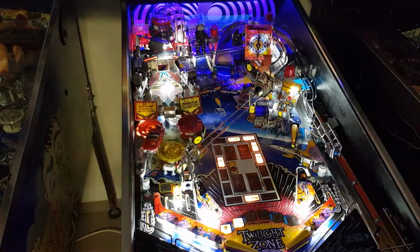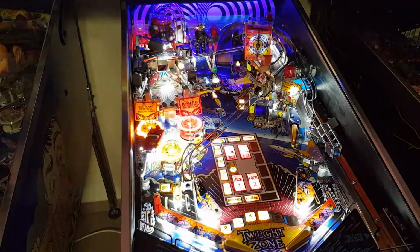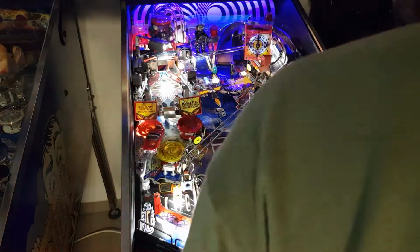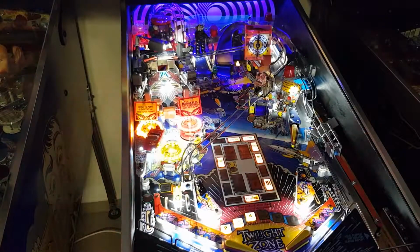Fail there. Okay, we can restart multi-ball by shooting the lock. 7 seconds left. Oh, and the ball got stuck up on the diverter again.